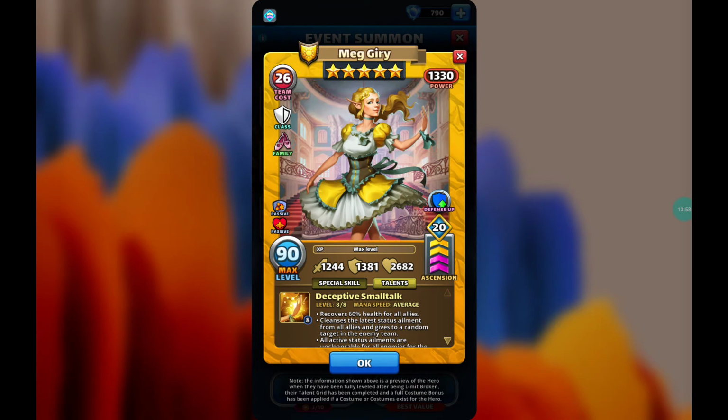Can be used in defensive formations. She should be pretty effective, especially with that high health. Let's take a look at her special skills now. We just went over the stats, what I'm talking about. So deceptive small talk is running at average speed, making Meg Giry compatible for both offensive and defensive formations.